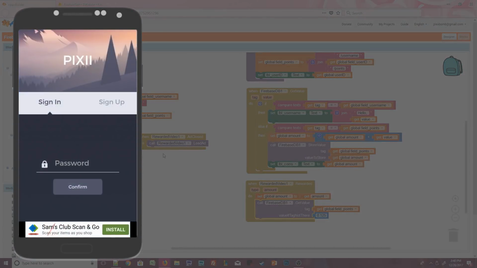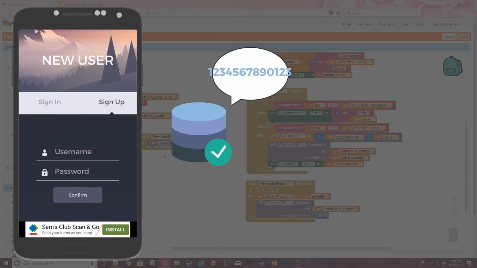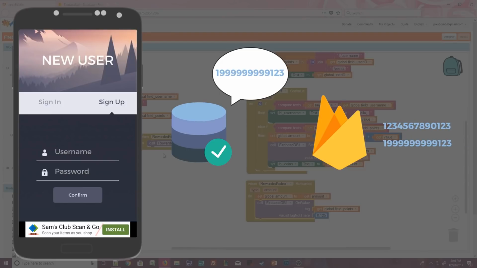Now close the app completely and open it back up again. This time we're seeing the sign in screen. My username is displayed at the top and only the password text is visible. I can still create a new user if I want to, but my phone will only remember one user ID. Both user IDs will be added to Firebase, but if I make a new user, the old user ID will be rewritten to the new user ID. So let's try logging in.